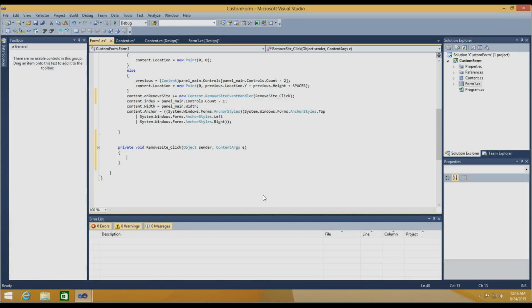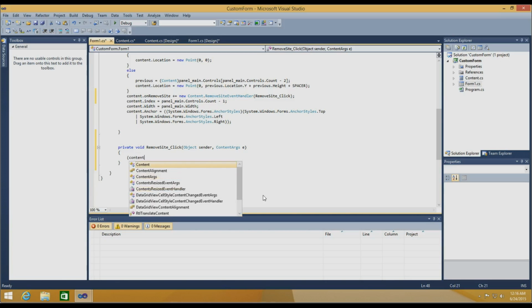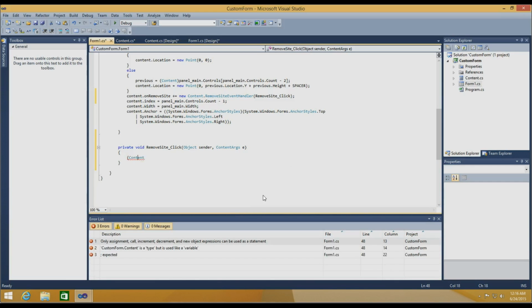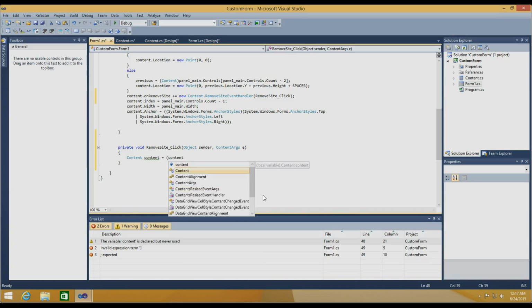So what we're going to do now is first detect our sender, which will be content, like we've been doing. We'll create, actually, we don't need to create the cast just yet. So we're just going to go content, content, and then equals, and then we'll cast it, content, just like so, and then sender.